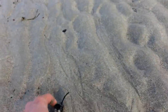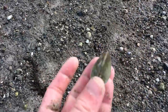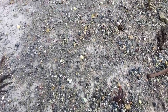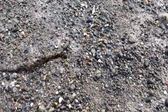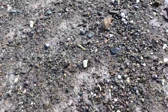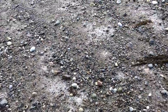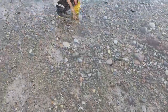So we're going to collect a few of these now. These are jumbosaurs, eh? Yeah, massive. Venus clam there, guys. All I'm doing is just literally walking along, and they're just sitting on the surface. Just pop a few shells, make sure there's no jumbo ones sitting there. This is such good fun, just walking along the beach, gathering up loads of food. That's what it's all about, baby.